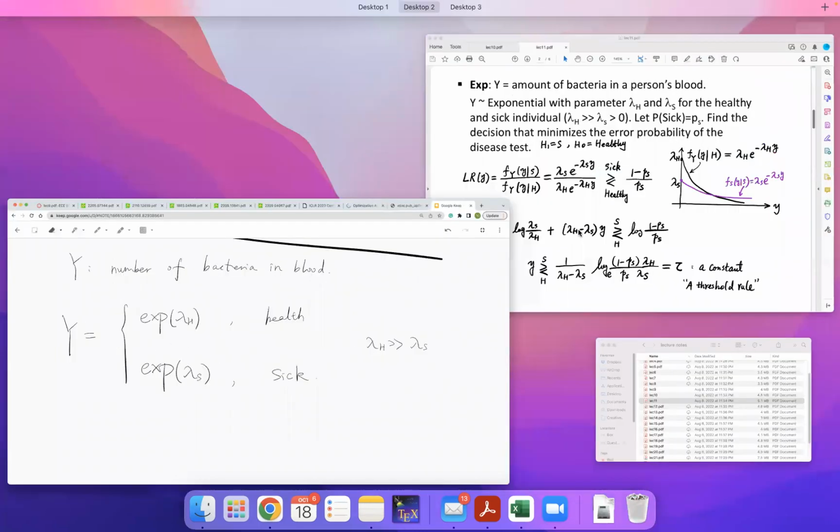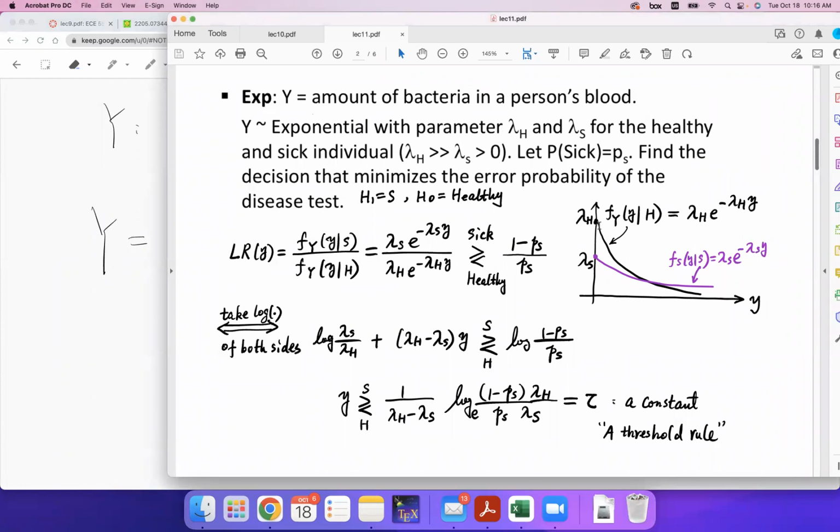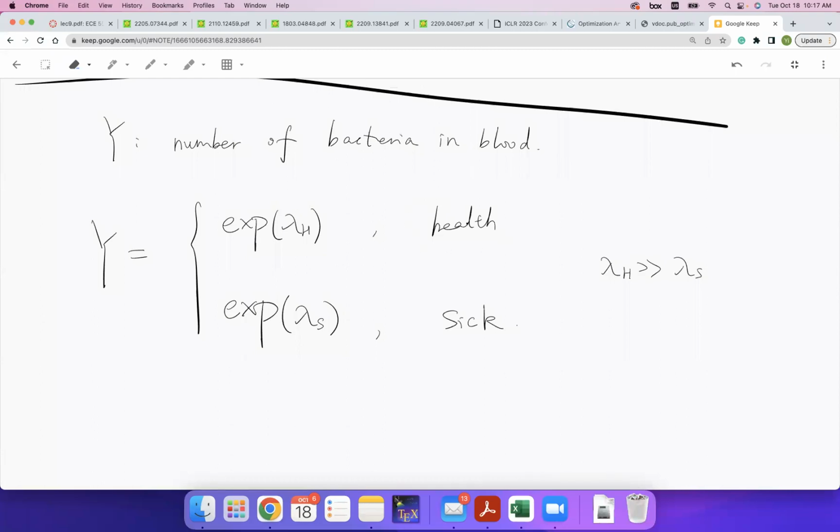In that case, this is an illustration, a comparison of these two distributions. For a healthy person, because the lambda is far bigger, this distribution is highly concentrated. So the tail is even smaller. Okay. For the sick person, the distribution is flattened. It's much wider. Okay. So intuitively, for a healthy person, most likely the number of bacteria will take low values, concentrated around 0. But for the sick person, there's a much higher probability to have larger numbers of bacteria. Right. So this is a very reasonable model of this random variable. Okay. So conditioned on whether a person is sick or healthy, we are already given the model of this random variable.